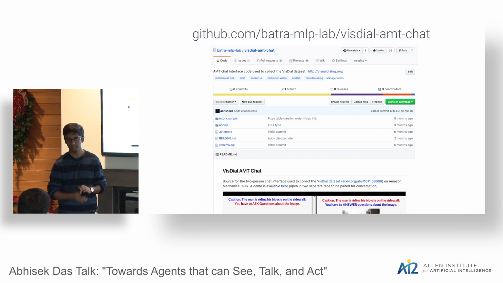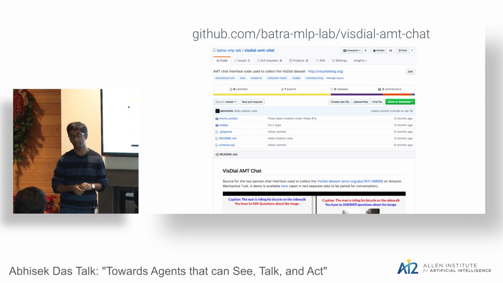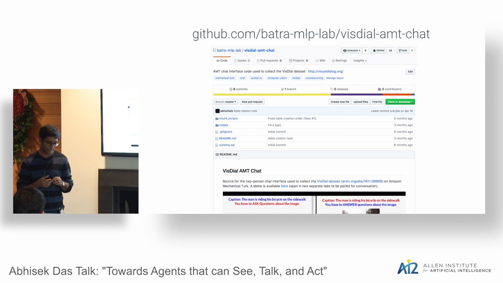Yeah. What's the goal for Turkers to have reasonably well-phrased and well-meaning questions? Just trying to build a mental model of an image seems a little vague to get Turkers. Yeah, so I think if we had an evaluation step at the end where we actually made them pick an image from a pool or something, then that would have made this a lot more concrete. So I completely agree with you that it is a little vague in that regard. But we do observe that even if we give them just an instruction that you need to ask questions to be able to figure out what the secret image is, they seem to be doing a reasonable job at it.